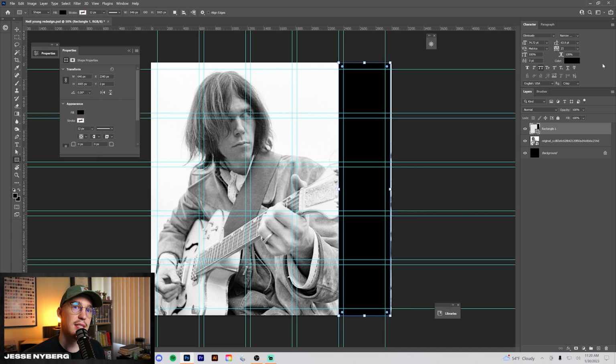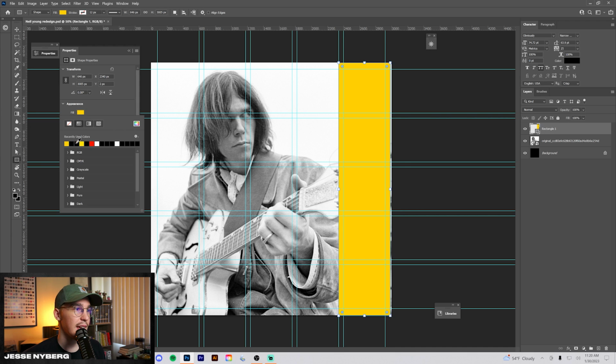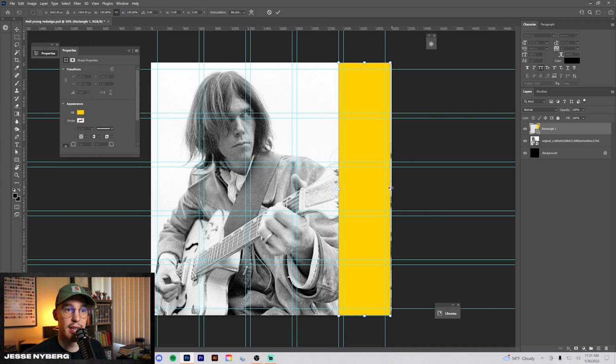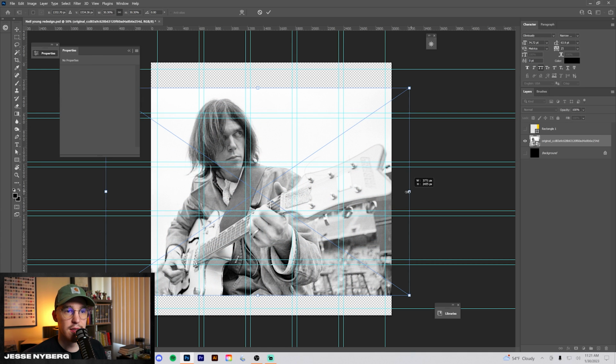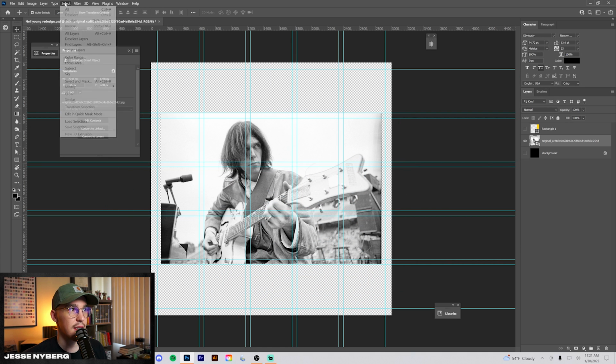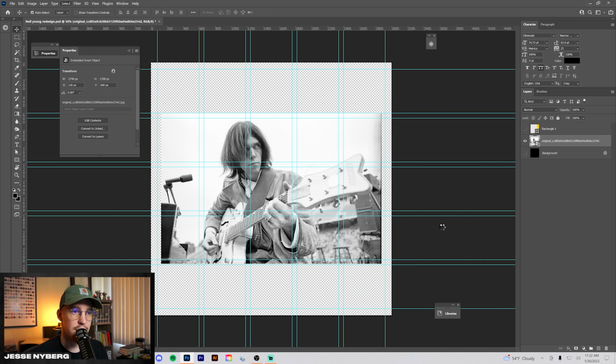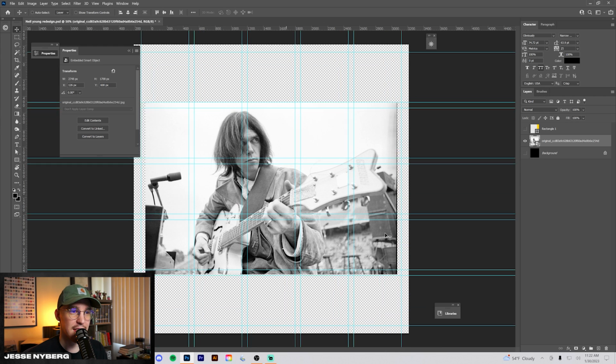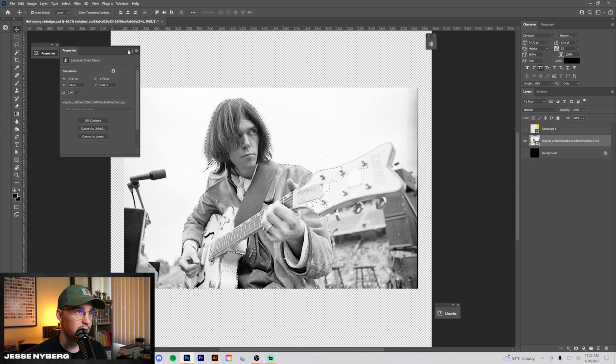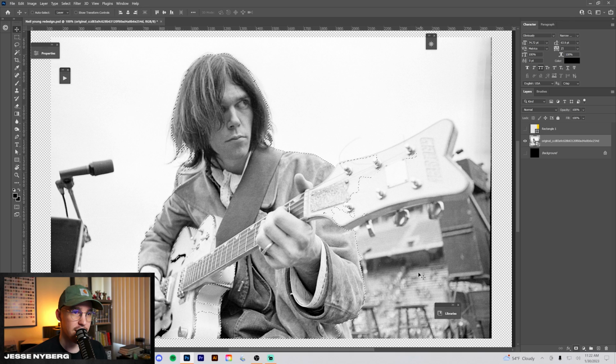And obviously I'm using these guides as kind of a layout, but I'm not gonna adhere to them super specifically. So then I'm just gonna mask this image out. So let's get it so we see everything. Select subject. Hopefully we get a good selection. Honestly, awful. We're probably gonna have to go in and manually fix this up.